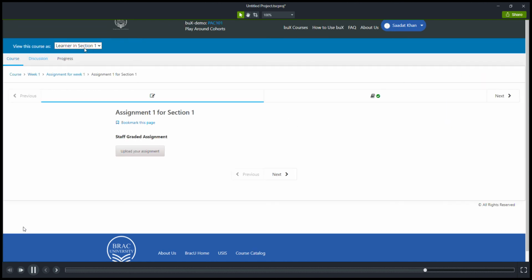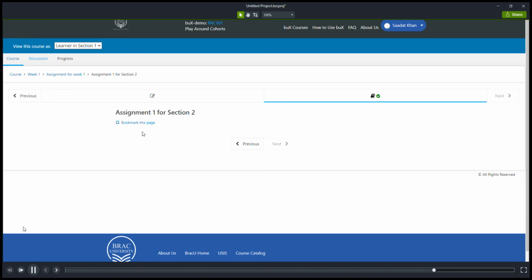Notice that a student of section 1 gets a tab for assignment 1 for section 1 where he can upload his assignment. He clicks on it, and he gets a pop-up box where he can upload his assignment. But once he moves into assignment 1 for section 2, he does not have that button. Therefore, a student of section 1 cannot upload an assignment to the portal of section 2.